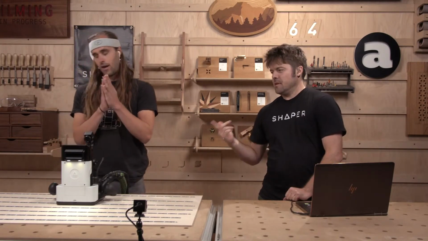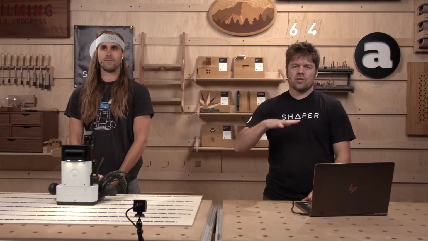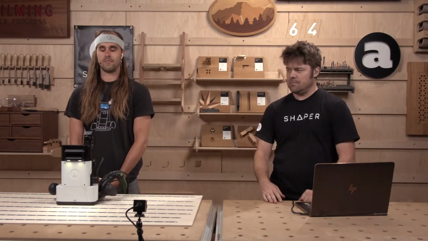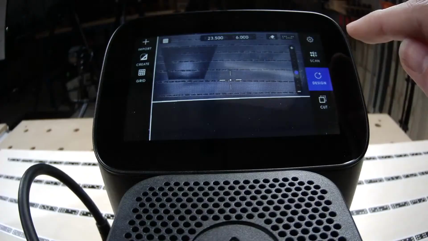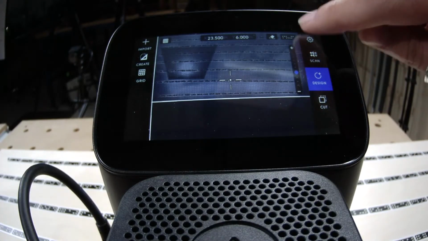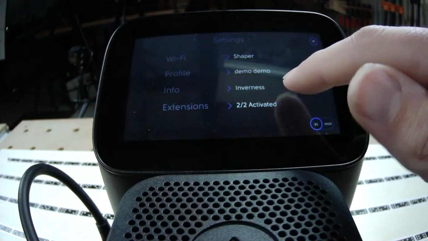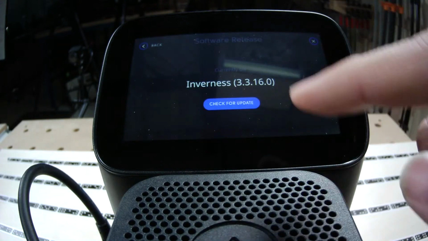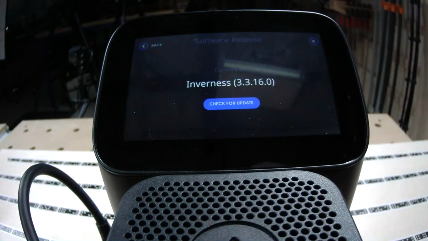So Sam, this one's focusing on our new software that's been released. It's a free system update called Inverness. For everyone who owns an Origin, you'll see the little blue dot pop up in the right-hand corner of your screen. If you have an update, it'll show up right here, the little blue dot. You can click the settings and just follow the blue dot through the settings here, and right here it will say the update's ready and you can install it. Painless and quick.